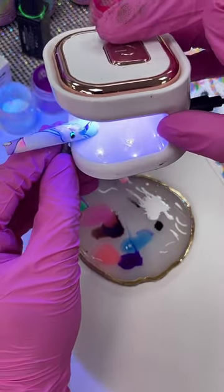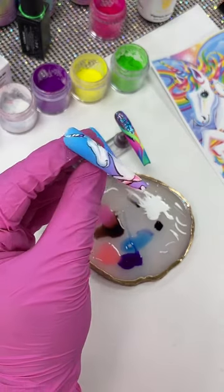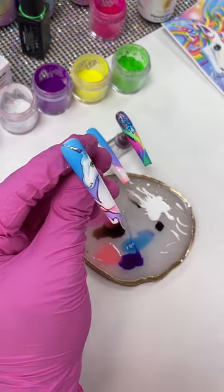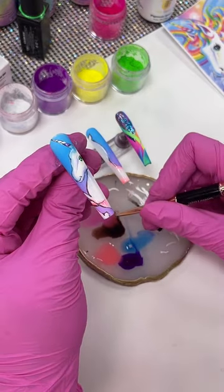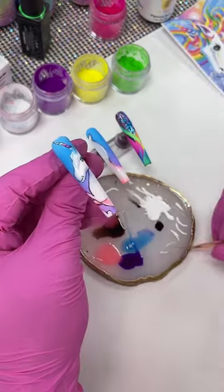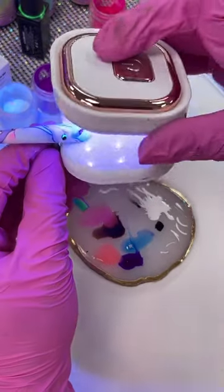Actually, I can flash cure this because it's stained glass, a sheer element you can flash cure. But something like polish is very risky to flash cure. It will wrinkle on you. That's why I love stained glass to this day. My favorite element.